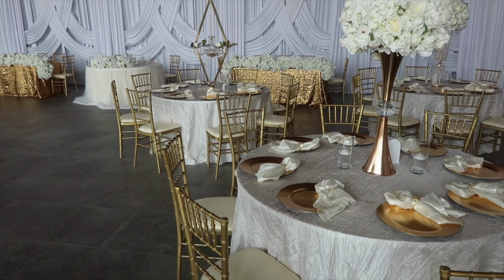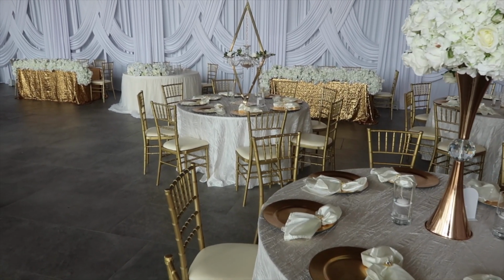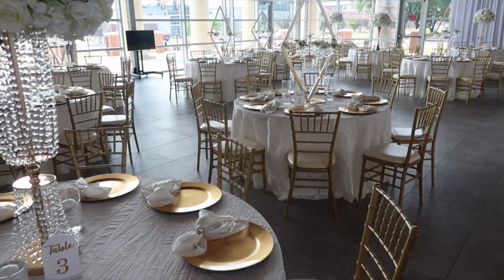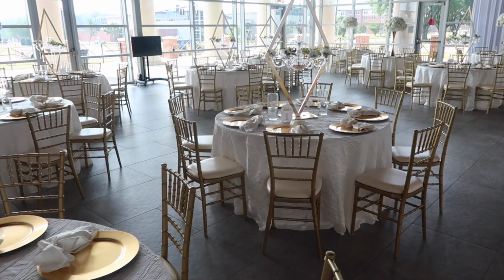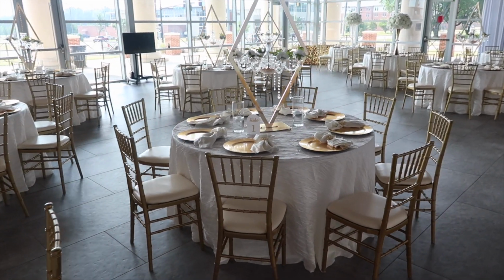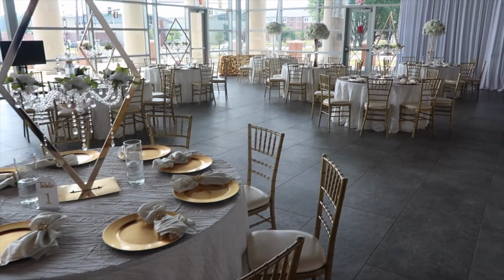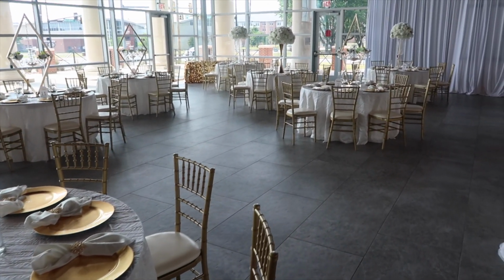And so it just turned out really simple, really beautiful. I do love whites and creams. It just looks so elegant and refined and timeless and just a chef's kiss, right? And so this is kind of what the design looked like all around.